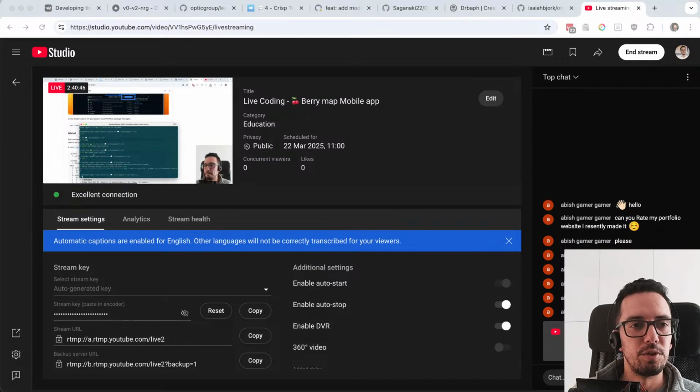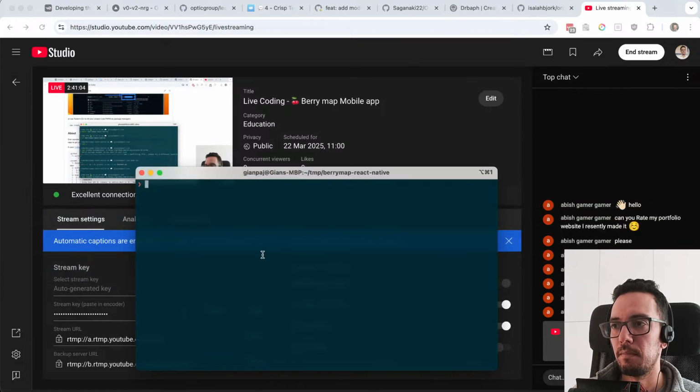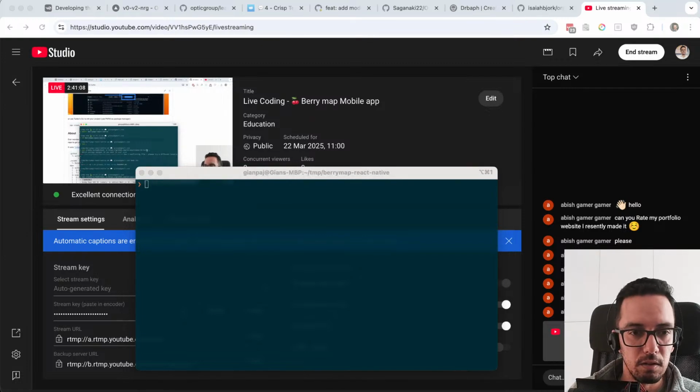Guess I'm gonna have to use the existing project for some reason. Oh no, I'm silly. I don't even remember what I used. Okay, so yeah, I can make a new one. What did we call this? Berry map React Native. I guess berry map is a good one.